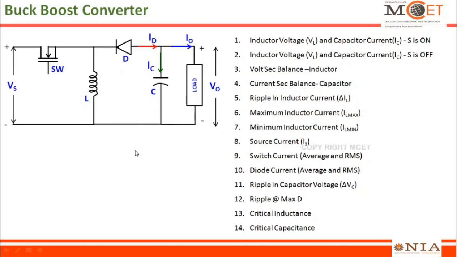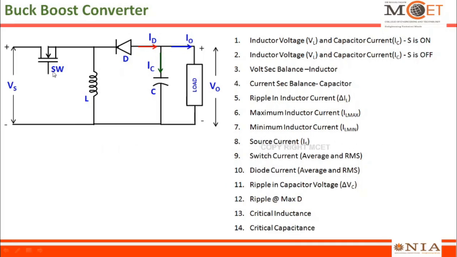The circuit diagram of the buck boost converter is given here. Again, there is a small change in the location of the three elements, that is the switch, inductor and the diode. The capacitor and load are as they are, and the indications of these currents are assumed directions of the current, and this is the assumed direction of the polarity of the output voltage, and this is the input source voltage. We are going to look into the operation of this converter, followed by which we are going to derive the 14 different expressions for this converter, which is essential for designing this converter.